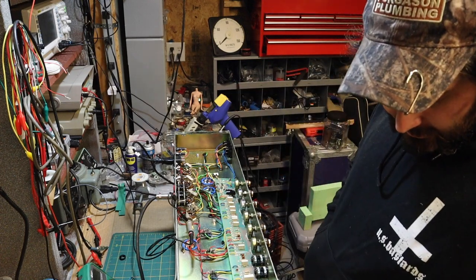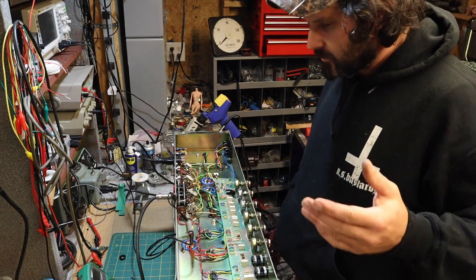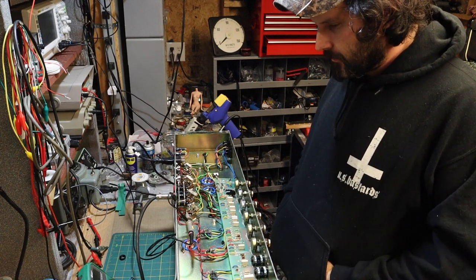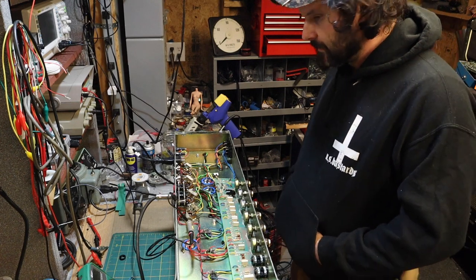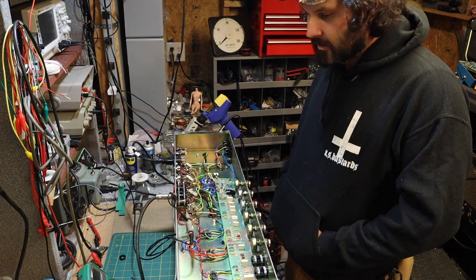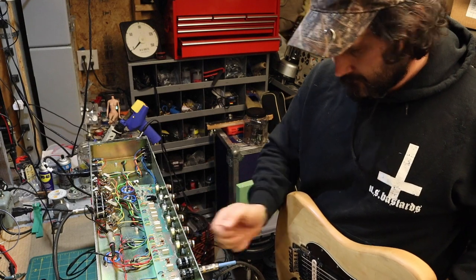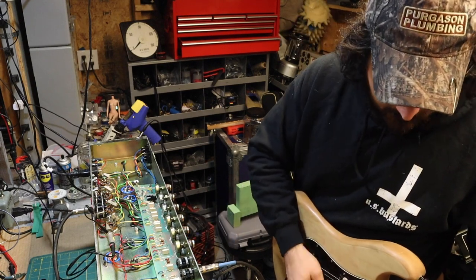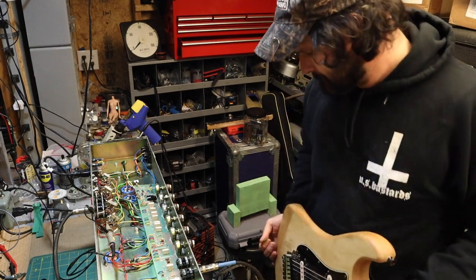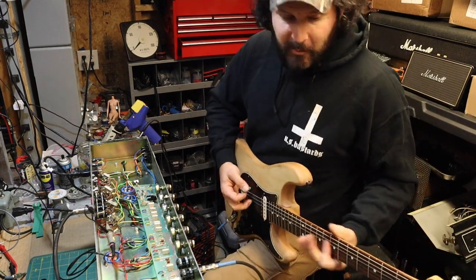So I should be hitting a bias voltage of around about 37. One of my tubes is a little bit hotter. It's at 41, and I've got one at about 37. I don't think that's too big of a deal. We can go ahead and play through this thing and just feel it out, you know, see what's really happening here. Hell yeah, man. Bias is creeping up a little bit.